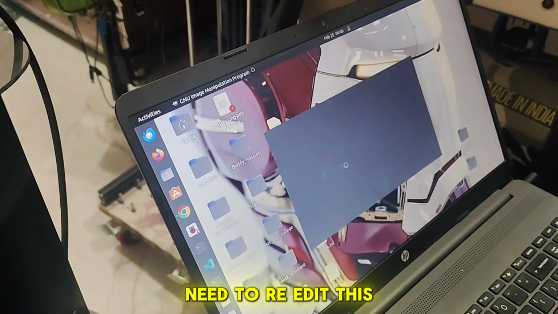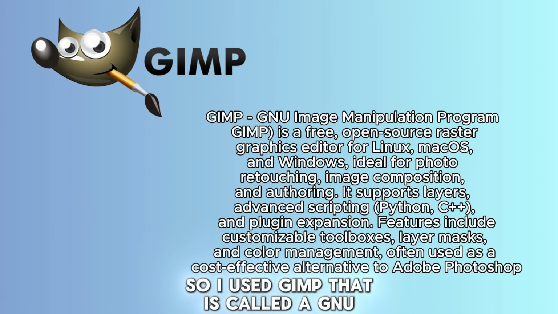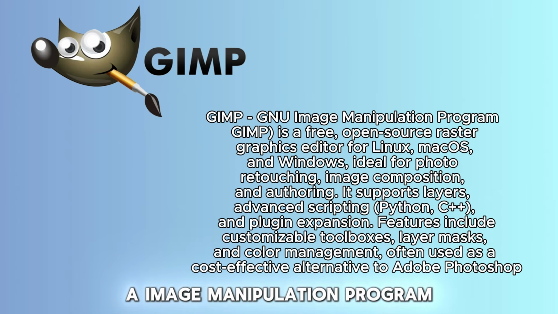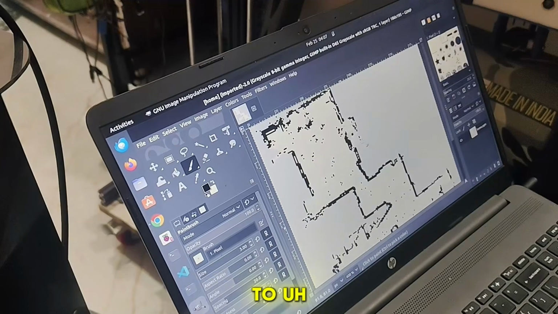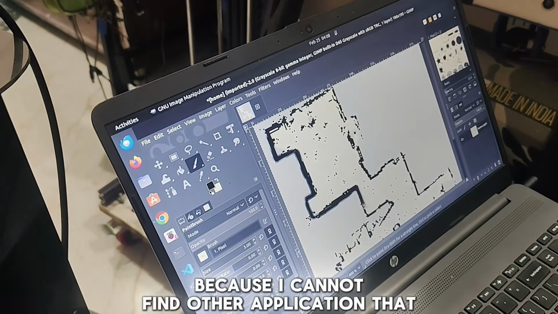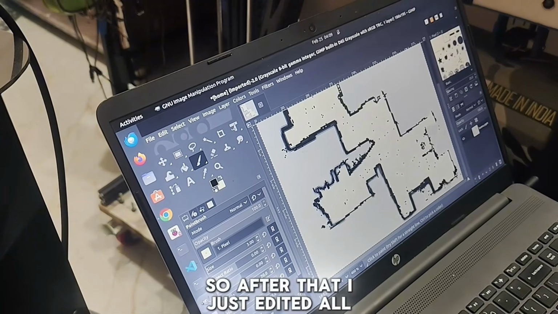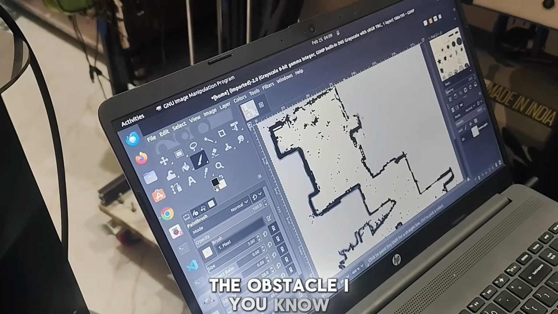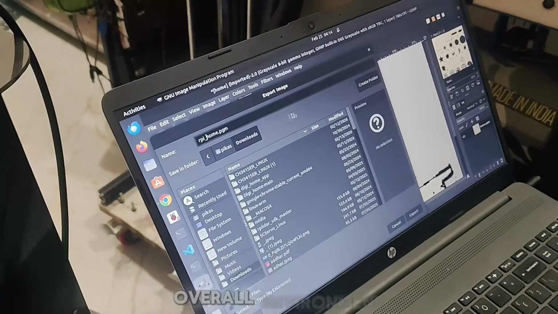So I used GIMP, the GNU Image Manipulation Program. Using this program, I am able to edit this .pgm file because I cannot find another application that supports this particular file. After that, I edited all the obstacles and re-edited all the map and overall environment.